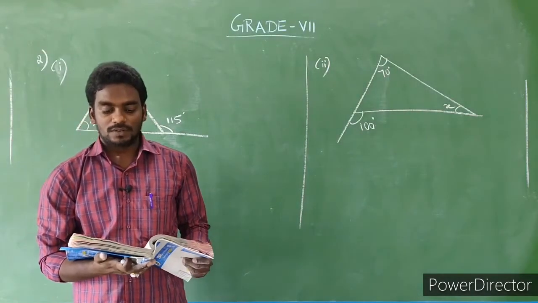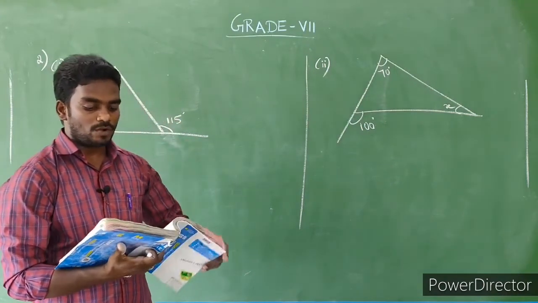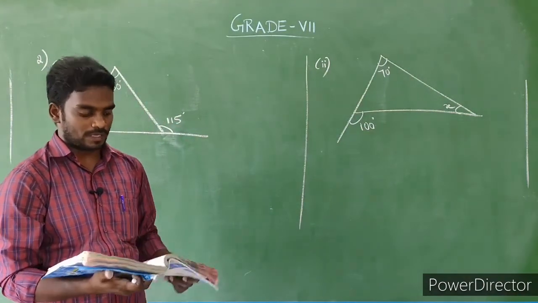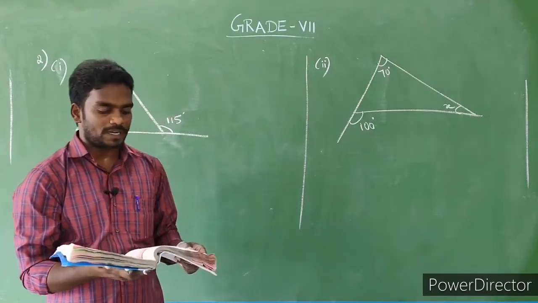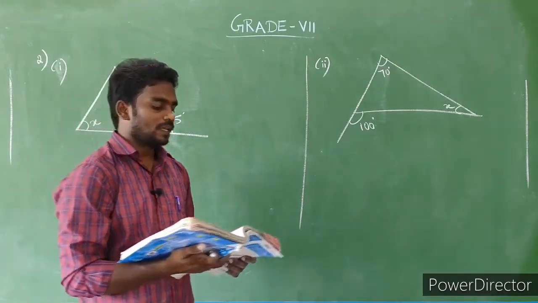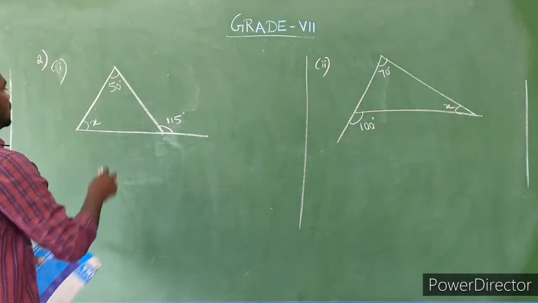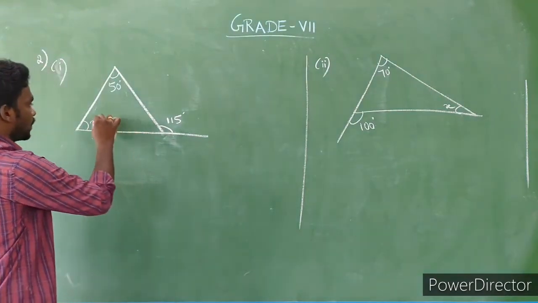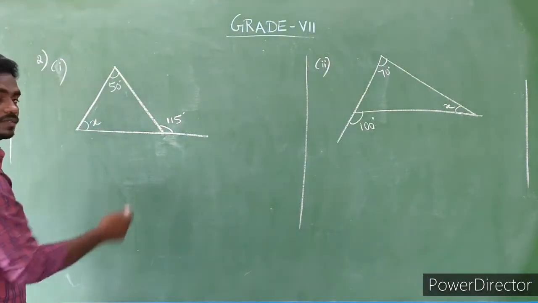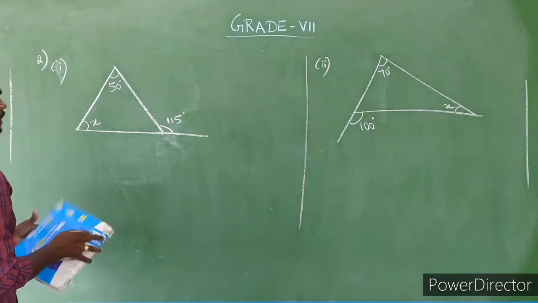Next, our second question. Find the value of the unknown interior angle x in the following figure. So, remember, for the first question the remaining questions are similar. First pattern, remaining questions are conversions. Second pattern, first one: 50 degrees, x and 150 degrees are given. We want to find the value of x by using the exterior angle property of a triangle.